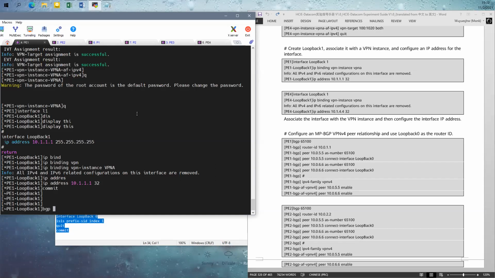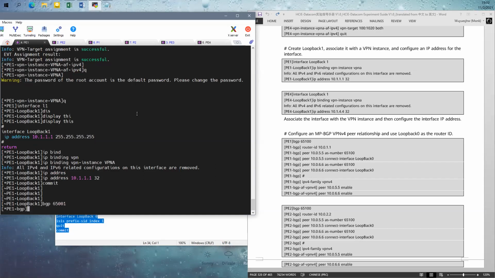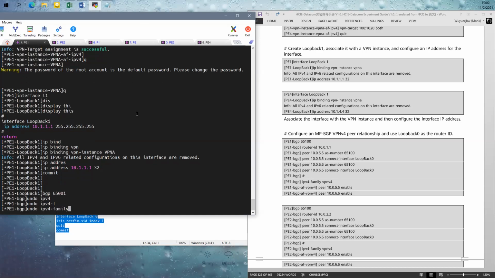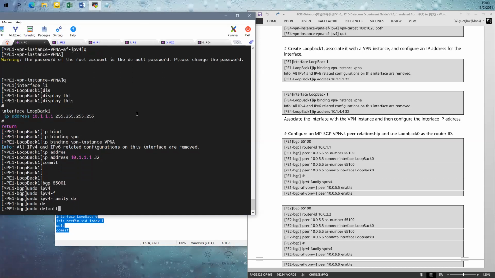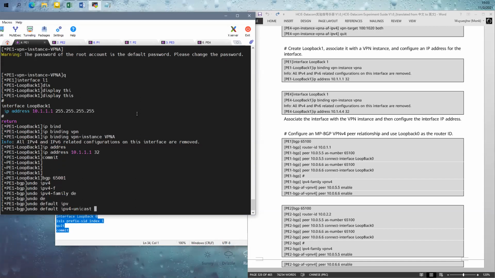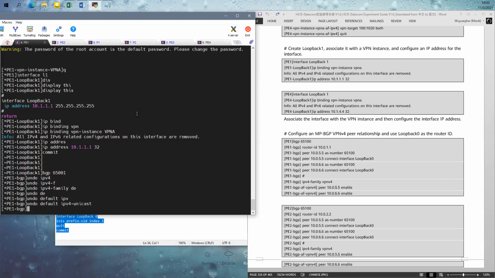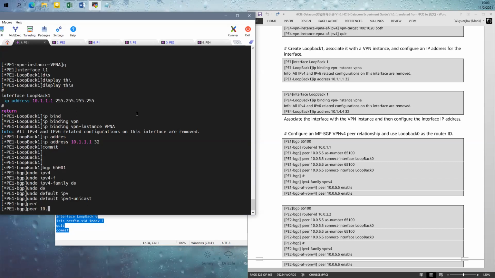So let's create a BGP. Undo, because I do not want to create the IPv4 family. So let me undo it. Here 10.0.5.5, AS number.